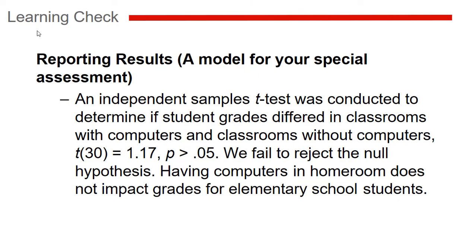So let's take a look at the required elements. First, you need to provide a summary of what the study was about. Provide next the statistical notation as we've talked about. Decide on what your decision is going to be, either fail to reject or reject. And then write down in words what all of this means. So 4 different parts. So when you complete your special assessment, make sure you have these 4 parts.